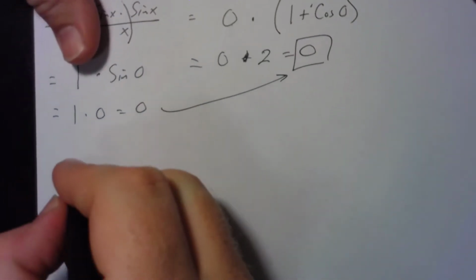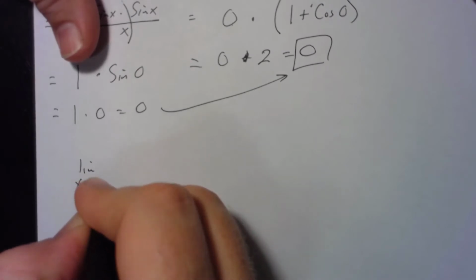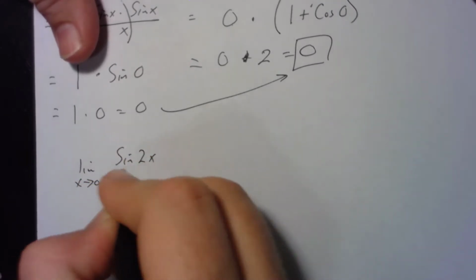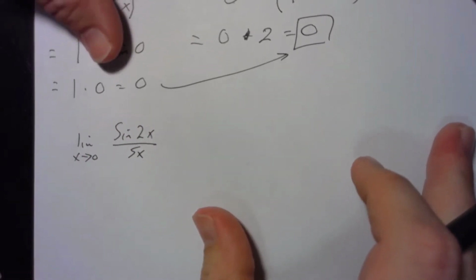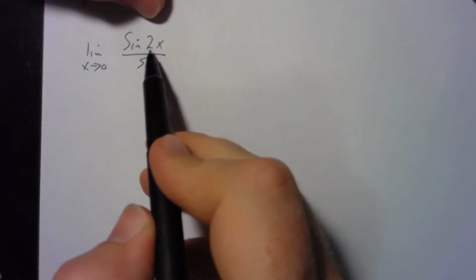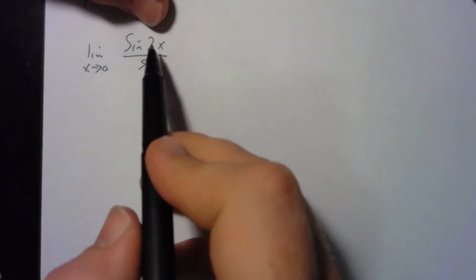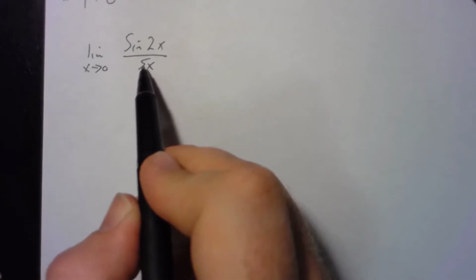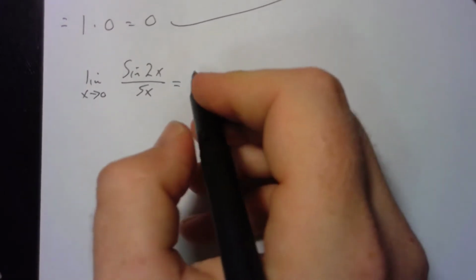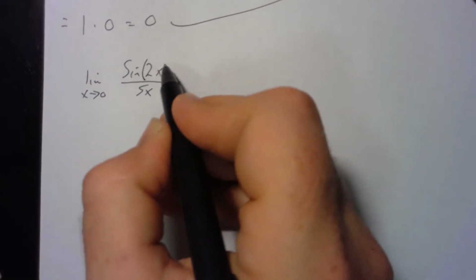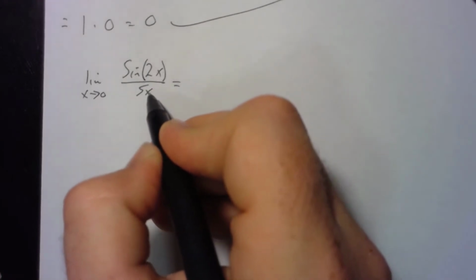Let's look at the next example in terms of the limit as x goes to 0 of the sine of 2x divided by 5x. Now the problem with this one here is you'll note that there's a 2 inside the sine function, but a 5 on the outside. That 5 is actually going to mislead you. Keep in mind that we need the inside to be the exact same as the outside in the denominator.